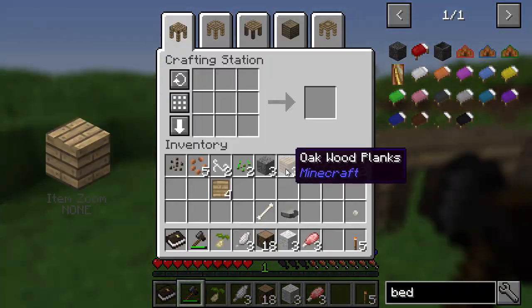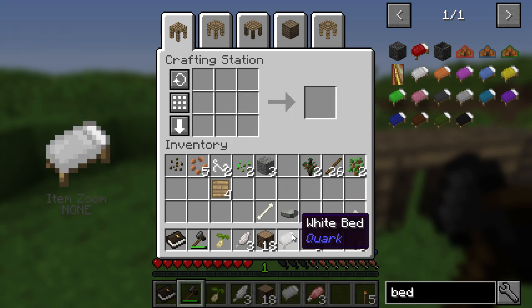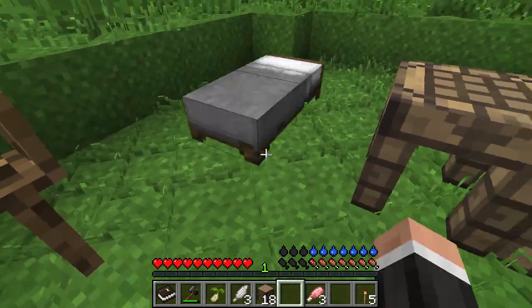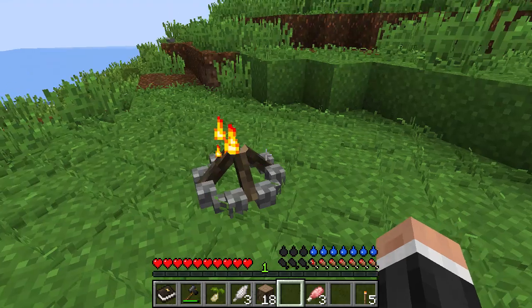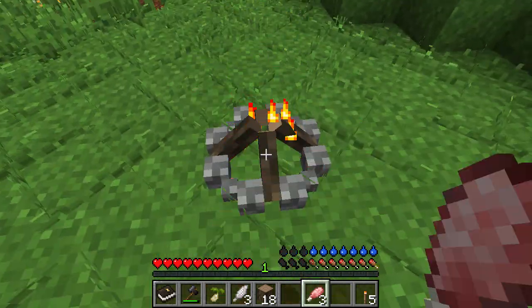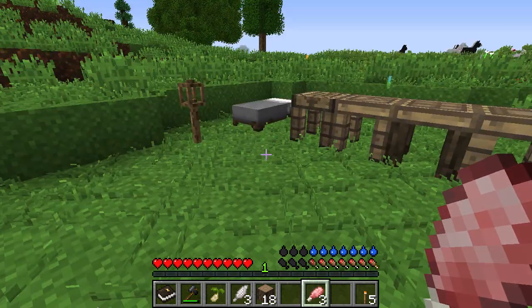Right, let's do this. I've got 3 bits of wood left, which is excellent. Bam. White bed. That will do. Thank you very much. Let's just put that there. Okay, so that is nice. Now, can I put these on here? Is that something I can do? Does not look like it. Okay.